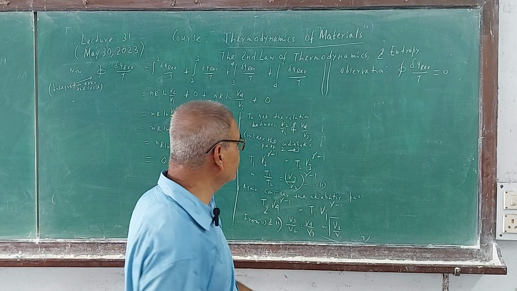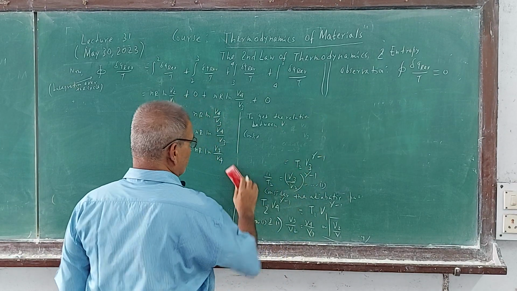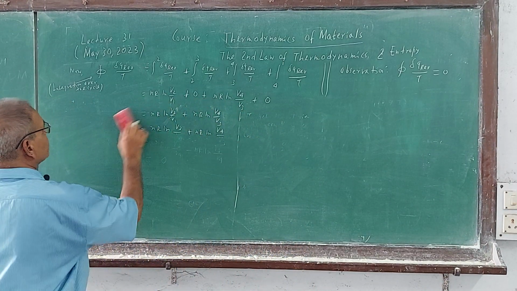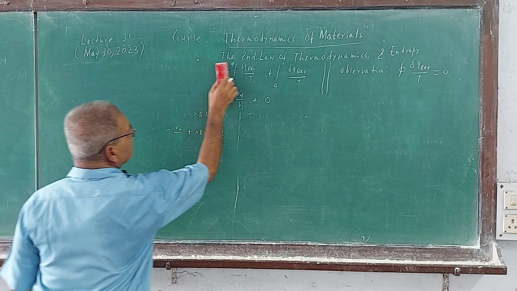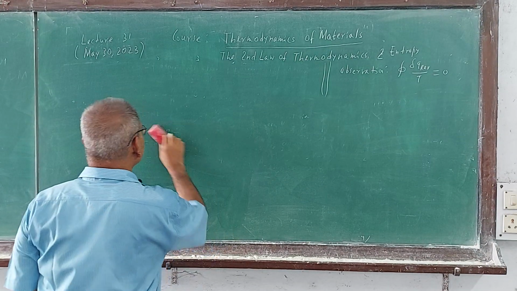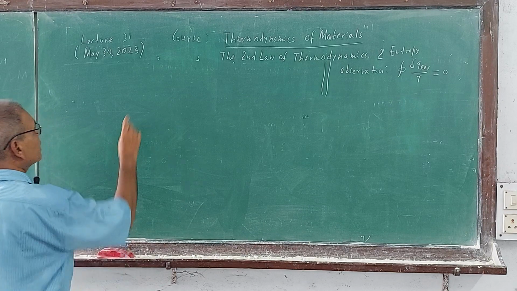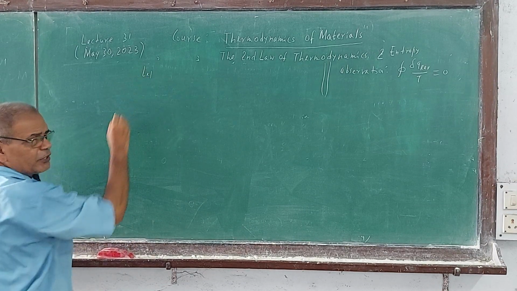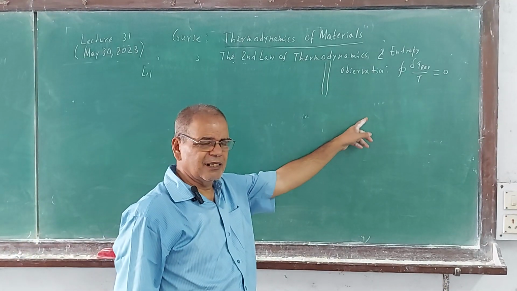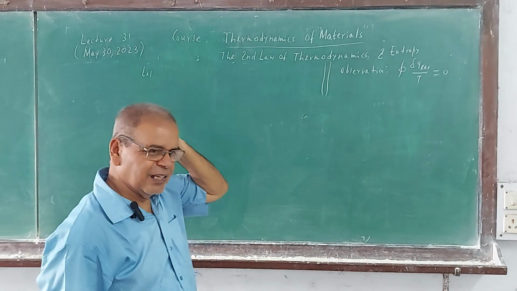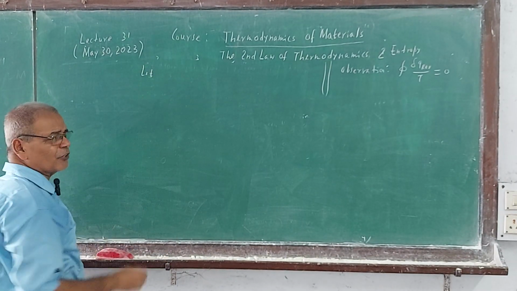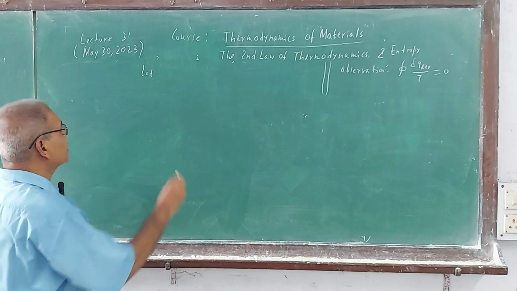We are trying to explore ourselves what happens. So we change the cycle. Second cycle we consider next. So I'm removing all these things. The observation I have written there. So, second cycle. Let us consider as if we are not very convinced that this will be always 0 for any cycle. So let us try another cycle. If that works, let us see if that also gives the same results.